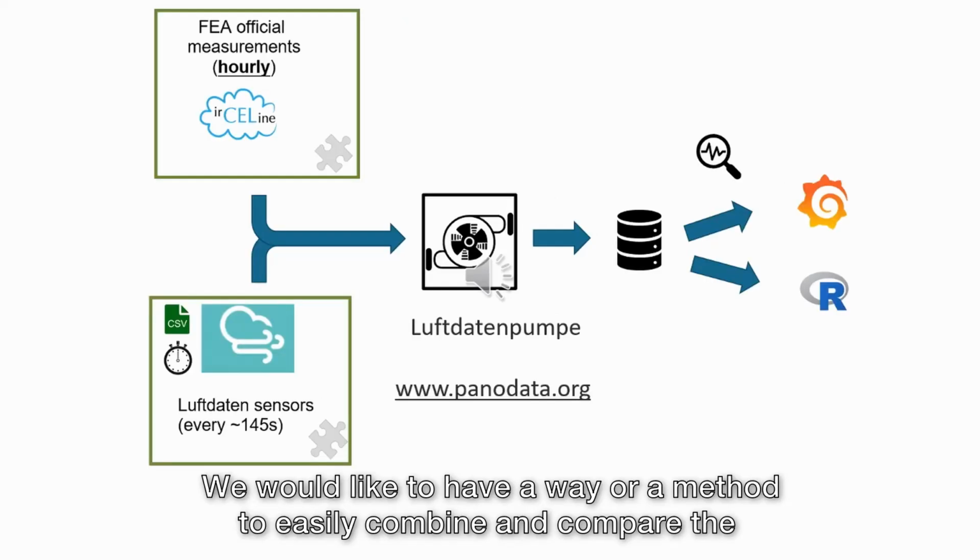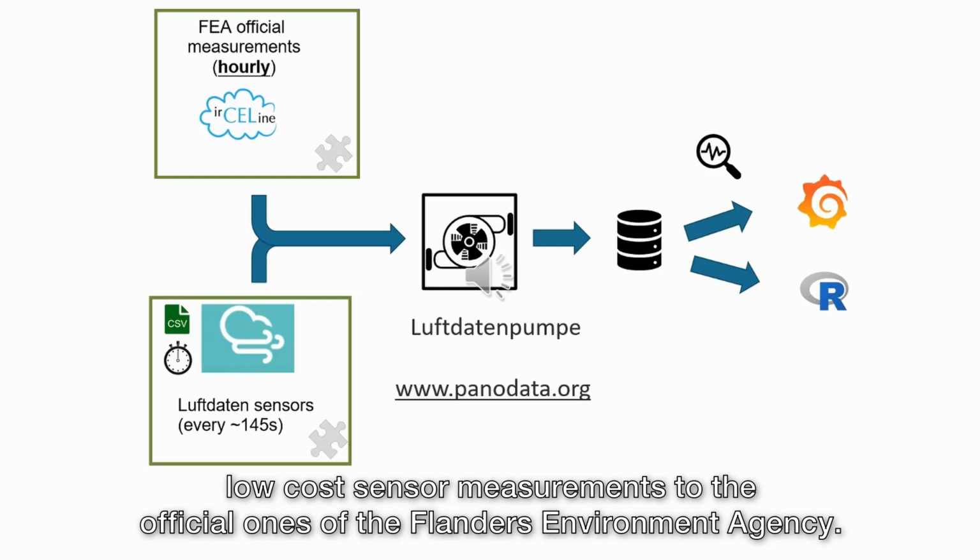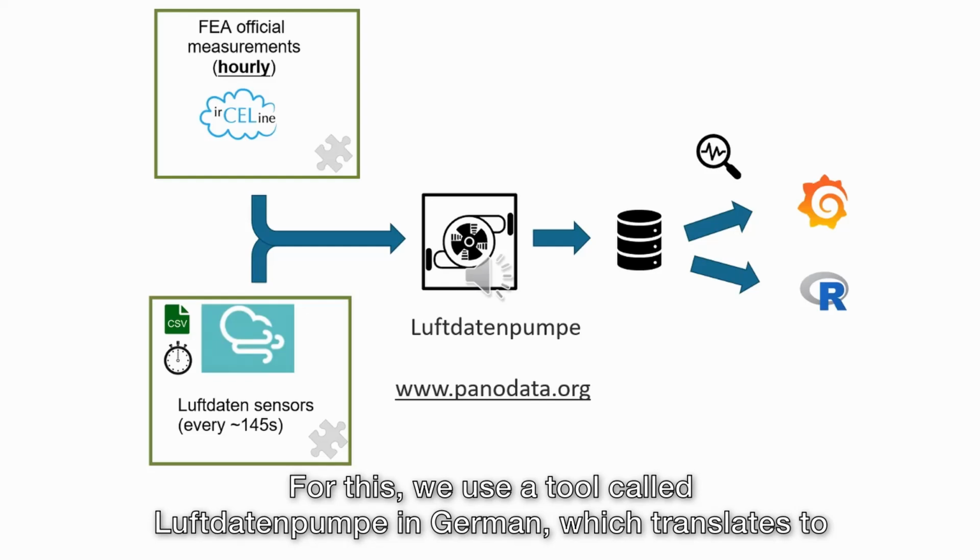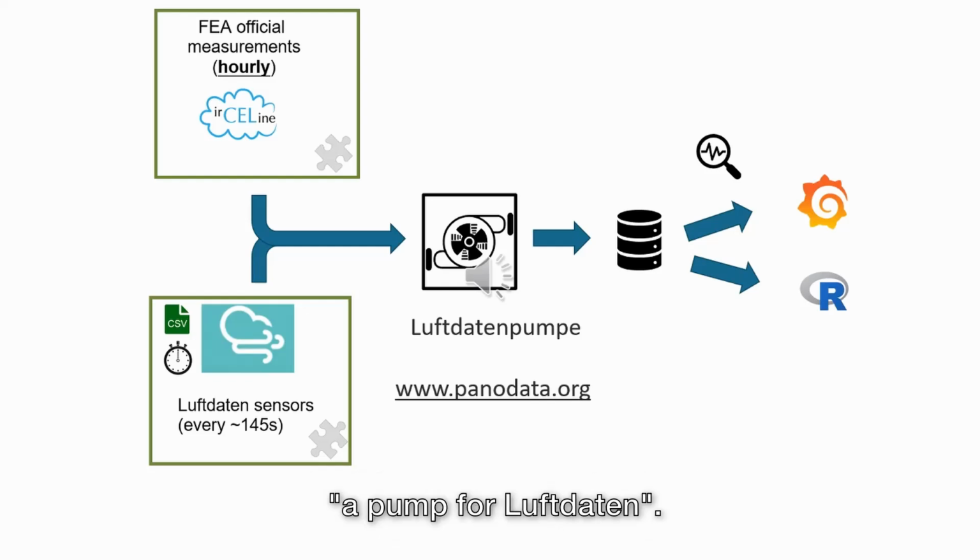We would like to have a way or a method to easily combine and compare the low-cost sensor measurements to the official ones of the Flanders Environment Agency. For this we use a tool called Luftdatenpumpe in German, which translates to a pump for Luftdaten. We can use it to pump data around.